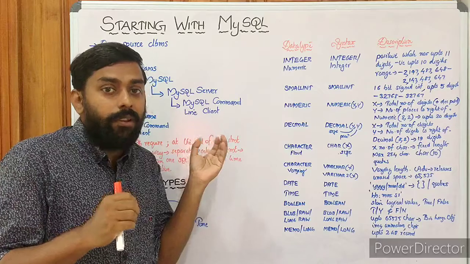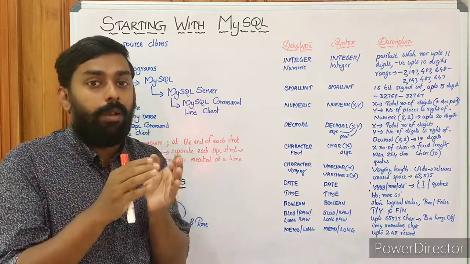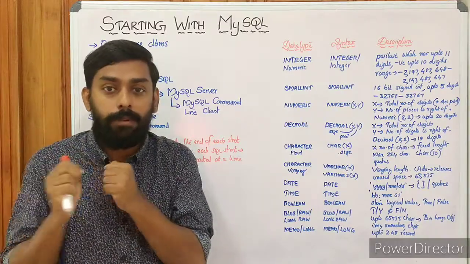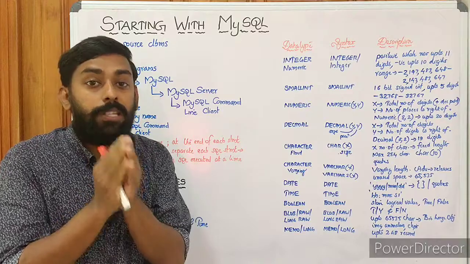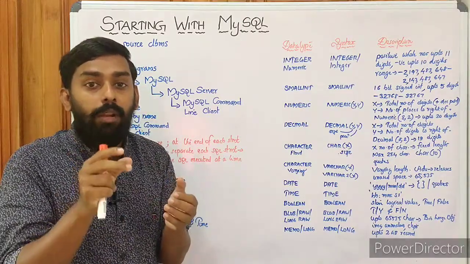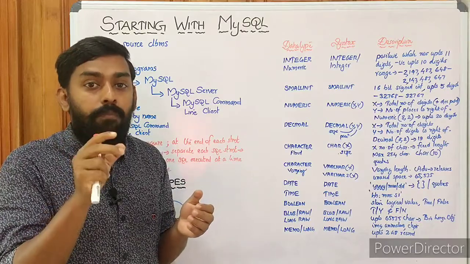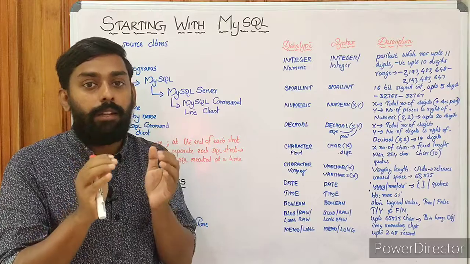And here in the case of SQL, we know we follow what? Relational database management system. MySQL is a relational database management system. So we store data in the form of table, right? In a table we store specifically data in columns. So here data type specifies the type of value we store in each column. Okay, that's what actually data type is.